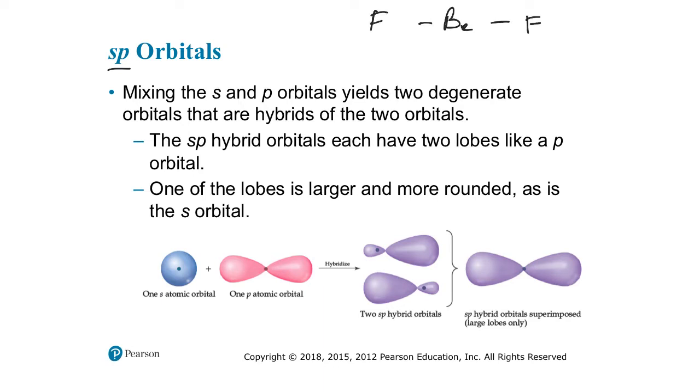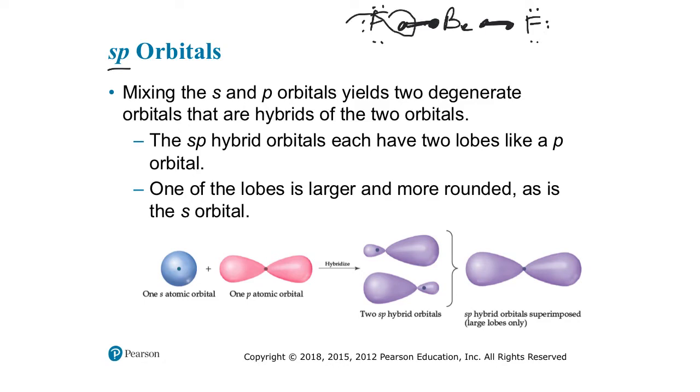Now beryllium is not really a metal, so we can imagine these bonds being covalent, shared electron pairs, with lone pairs on fluorine. Beryllium only has 2 valence electrons, so it pairs up with an electron from fluorine with this Lewis structure here. Now, from valence bond theory, bonds form by the overlapping of orbitals. So when we think of overlapping of orbitals, usually we want to think of one orbital from beryllium overlapping with one orbital from fluorine, then a different orbital from beryllium overlapping with the other orbital of fluorine.